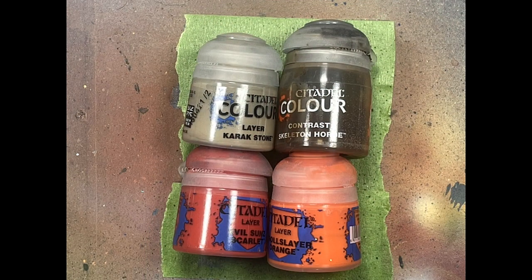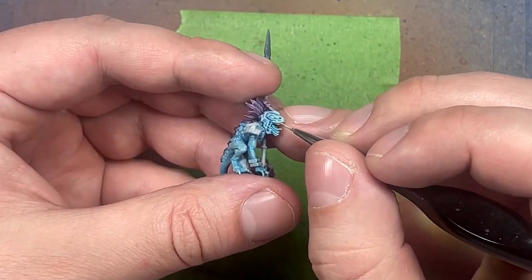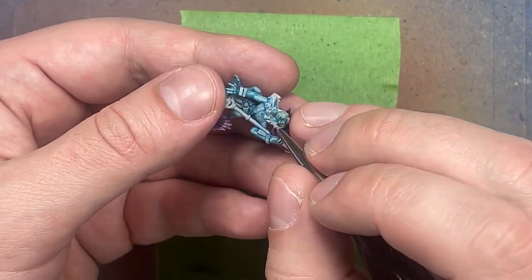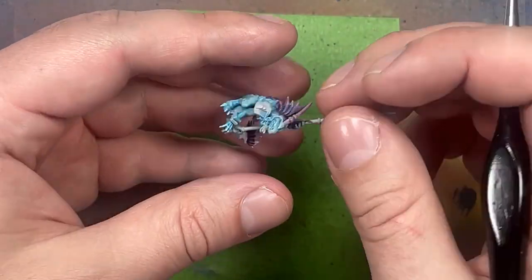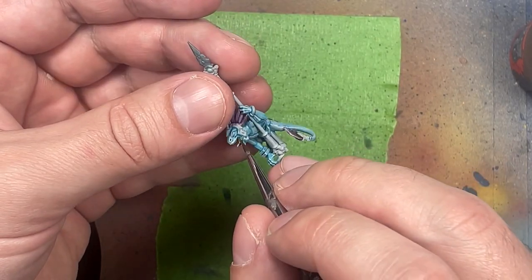Alright, with Karak Stone, Skeleton Horde Contrast, Evil Sun Scarlet, and Troll Slayer Orange, we're going to do some of the finer details of this creature. So what we're going to do is start off with Karak Stone and apply it to his tongue and his teeth. Then we're going to take Skeleton Horde Contrast and apply it all over his tongue and teeth. Then we're going to go back with Karak Stone and pick out his teeth and highlight his tongue.